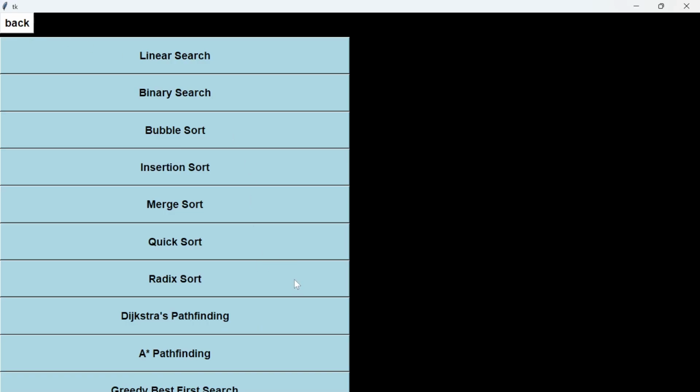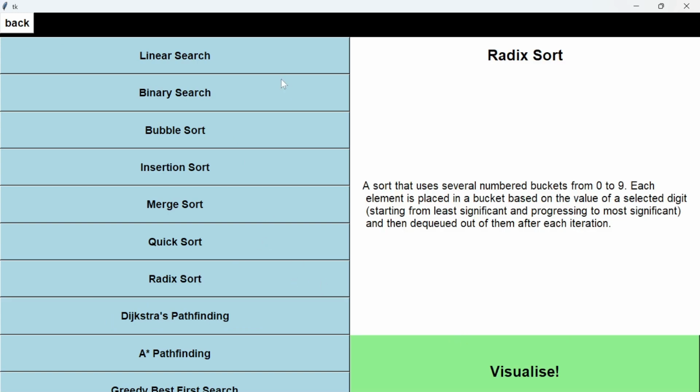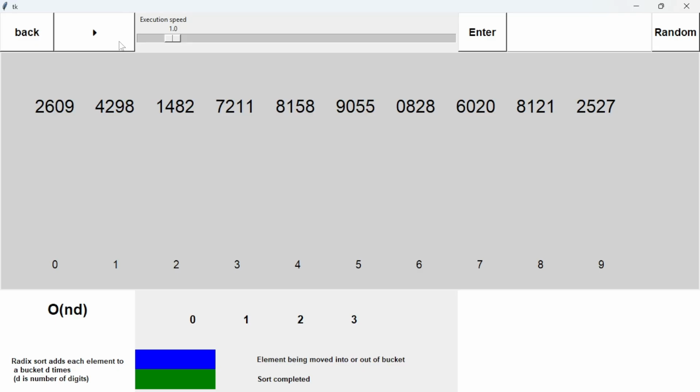And now we go on to radix sort, which isn't as common as the rest, but I still think it's an important algorithm, and it's probably one of my favourites. Okay, so it works slightly differently, and it has its own visualization method to compensate. So the way it works is it will check the last digits and put each in its own bucket. So say 2609 will go into bucket 9, and then it will keep going through all the more significant digits, so 0 and 6 and 2, getting more significant as it goes.